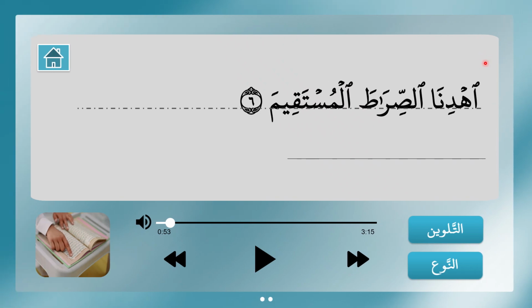Let's take the first example. This is an ayah from Surah Al-Fatiha. I'm sure many of you are familiar with it. It reads, اهدنا الصراط المستقيم. But before color coding, I wanted to explain several signs. It is very important that you understand these in order to read the Quranic text correctly.